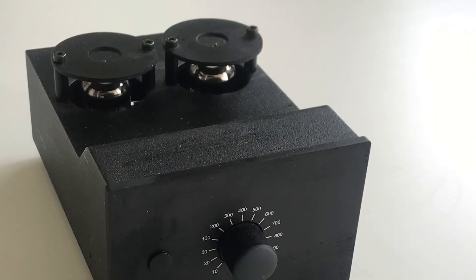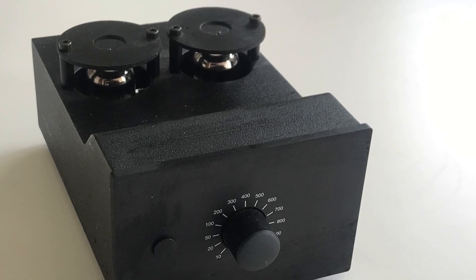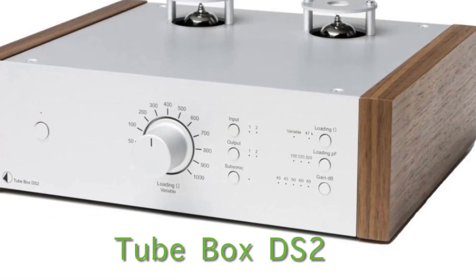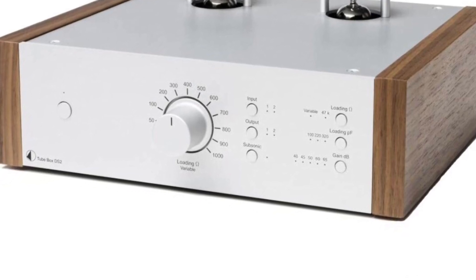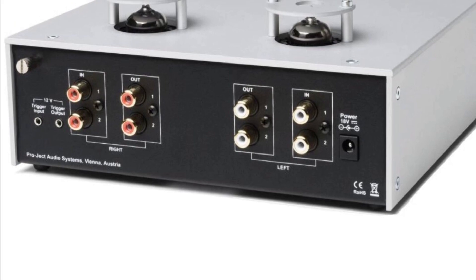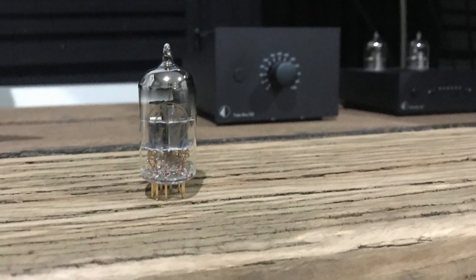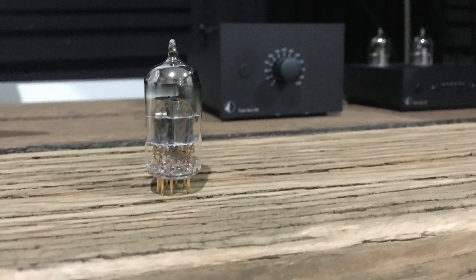The DS is really well built — it's a solid unit. I know there's a newer model out and I have to wonder if they've gone with a similar design where it's hard to get the tubes out to swap them over, because tubes don't last forever. After about three years I changed mine, and that's the thing about tubes — they'll slowly degrade over time. It's a really slow progress, so it's not like overnight they sound bad.